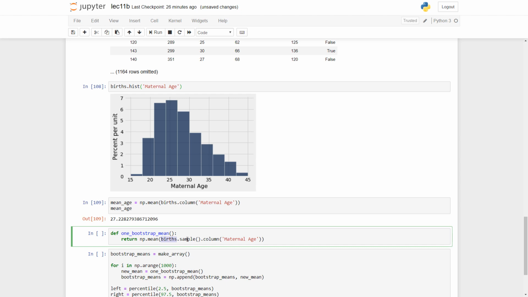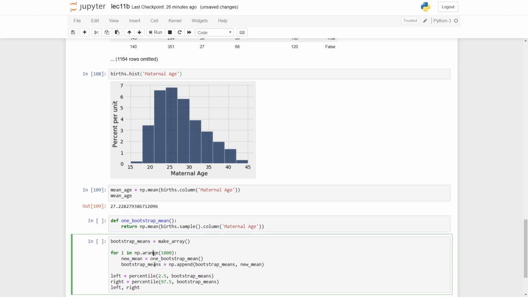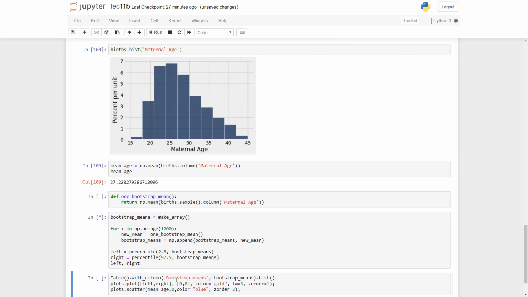So we will resample and return the mean value. Now we want to repeat that 1000 times to compute the 95% confidence interval. We'll call this function 1000 times, and we'll compute the 2.5 percentile and the 97.5 percentile. That will be the 95% confidence interval.